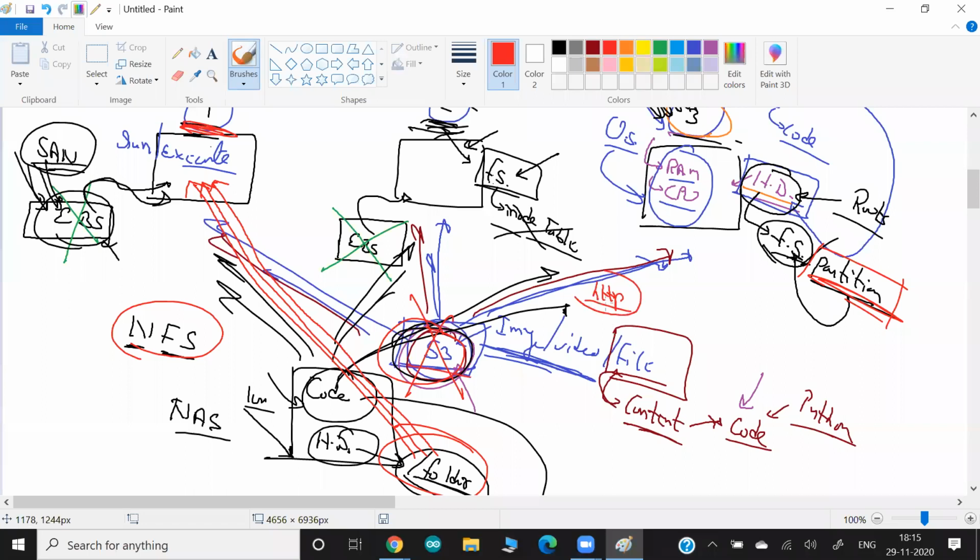So HTTP protocol never shares the inode table, but NFS is the one that shares the inode table. That is the reason it is known as network file system. S3 is known as object storage. NFS is working on a concept called NAS. Like in AWS, if you want to use object storage, we have the S3 service.